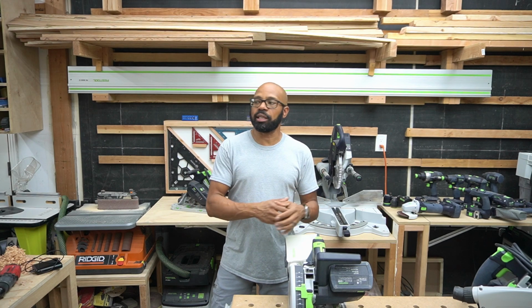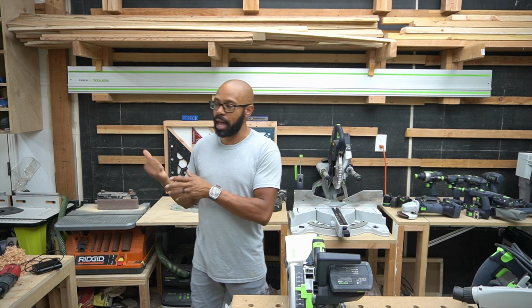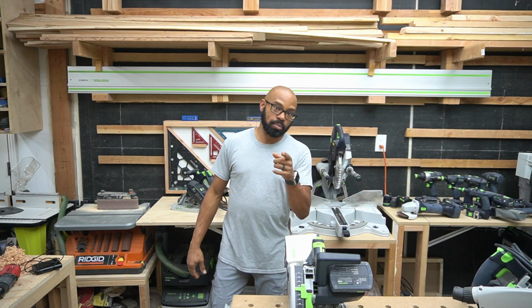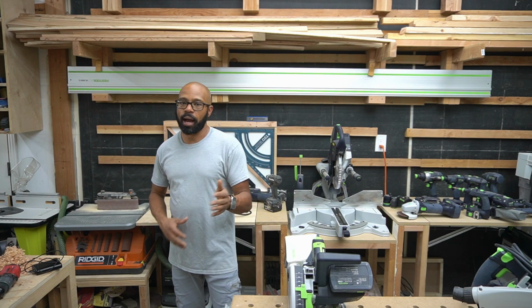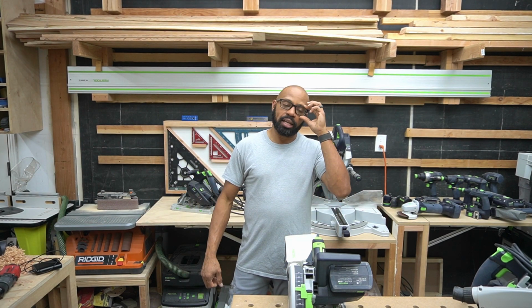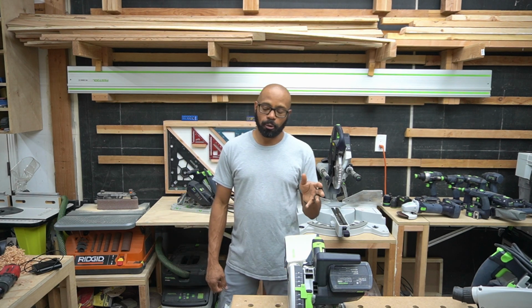And then I took that money with my wife and I let her pick out another vacuum, of which we have. So we have a new Dyson vacuum in the shop. I highly recommend the Dyson vacuum. They're very expensive, but once we went to the Dyson, we never went back. It's easy to carry all around the house so you don't have to lug a big canister. And the fact that it doesn't have a cord is life-changing for a vacuum.